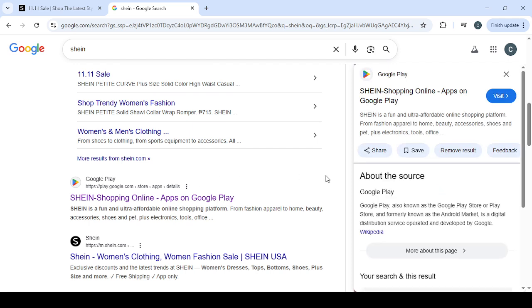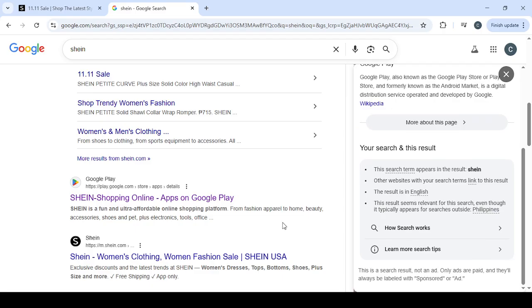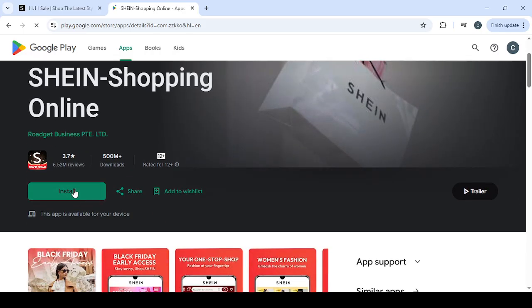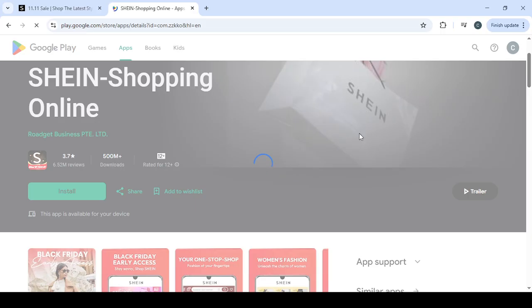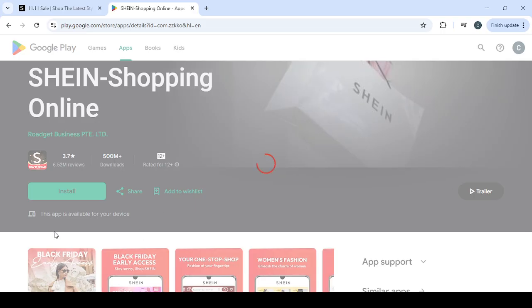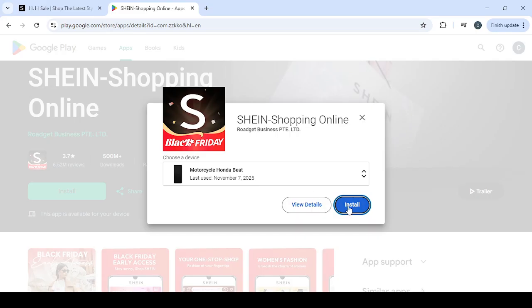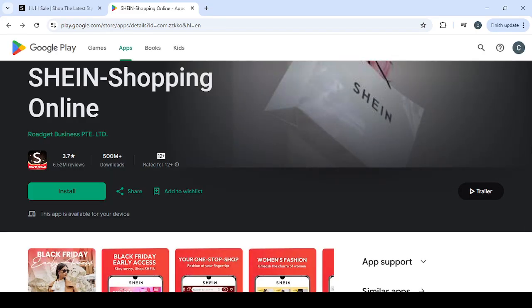This option allows you to seamlessly integrate the website as an app on your computer. This is going to provide you with a desktop app-like experience where it operates independently of your browser window. So give that option a click. As soon as you do, watch the magic happen. The SHEIN website will transform into its very own standalone window, looking just like an app that you might have downloaded from an app store.